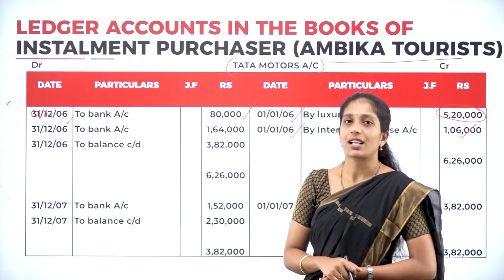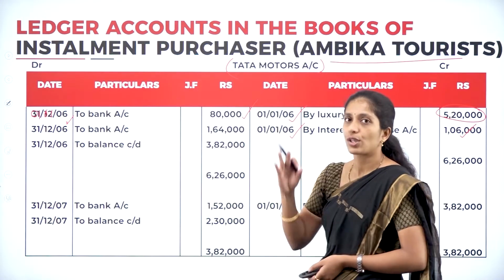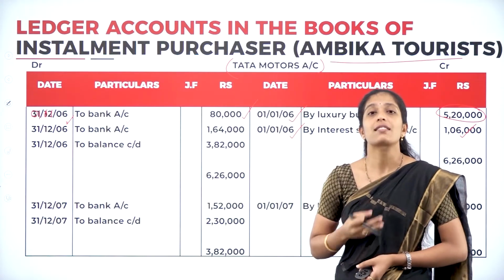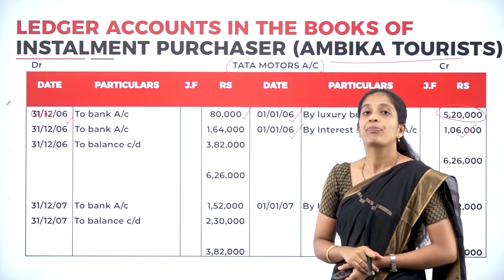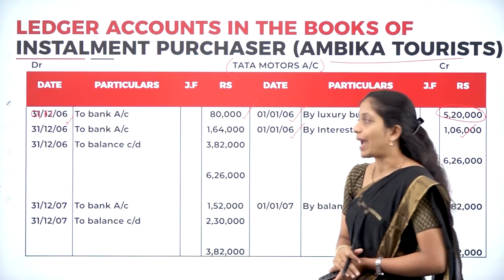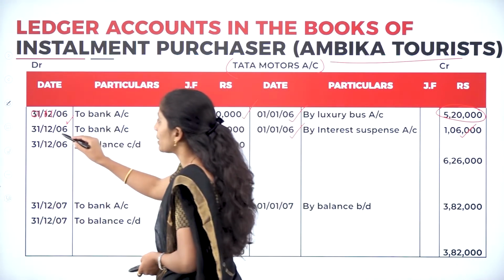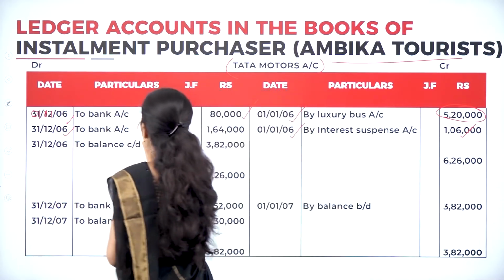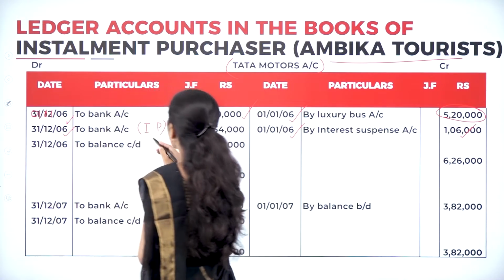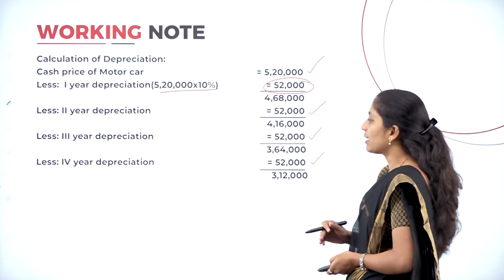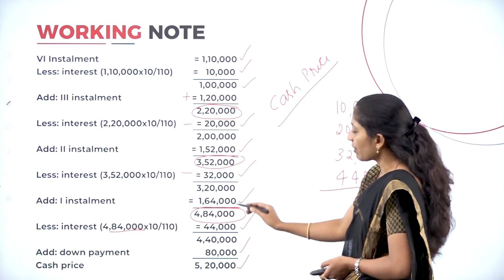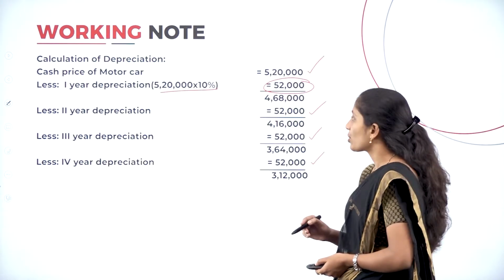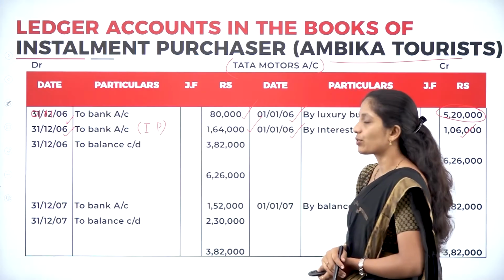And the third one is for what? Interest due. So interest account debit to interest suspense account. Here we do not have any other entry. Next entry is for what? Installment paid. So what is the entry? Installment seller account debit to bank account. So your fourth entry will be for installment paid, to bank account. How much installment was paid in the first year? They have given in the question 1,64,000. So write this 1,64,000.